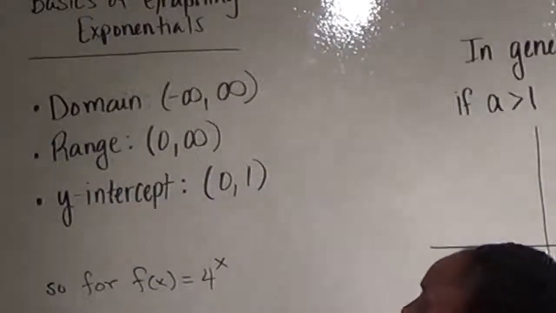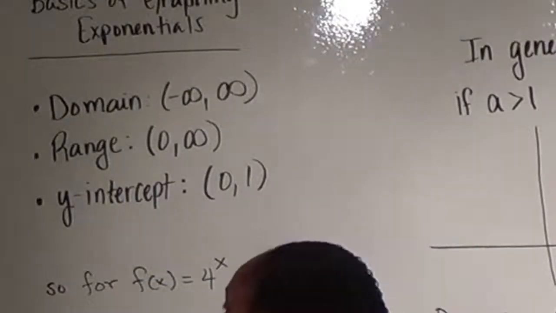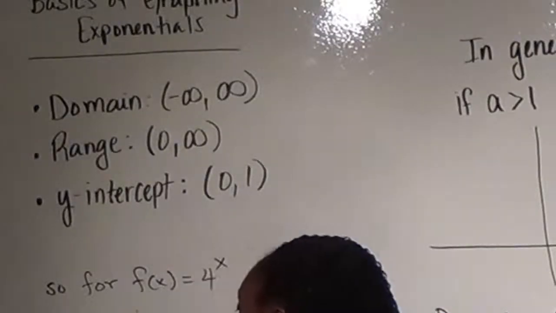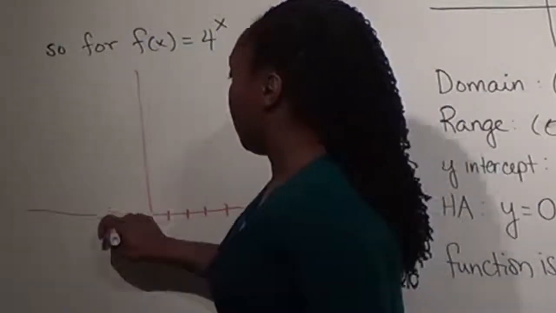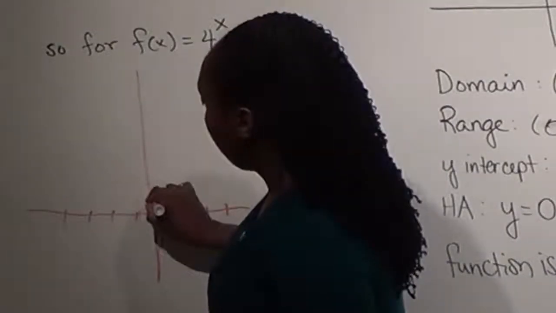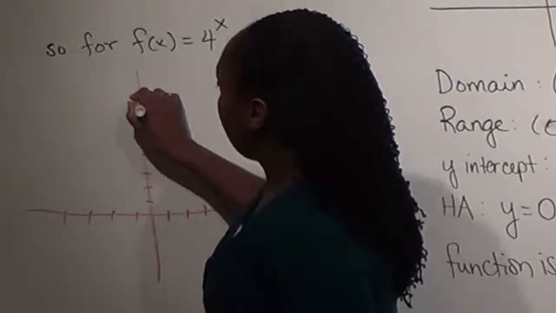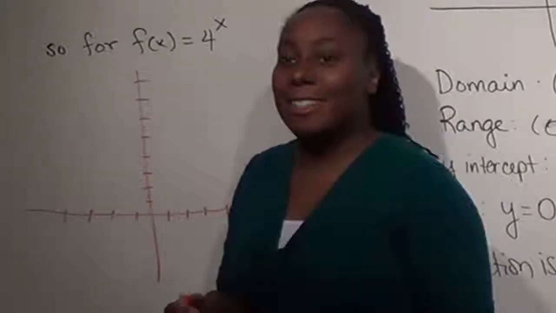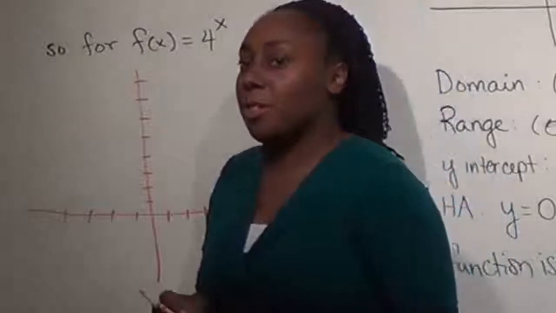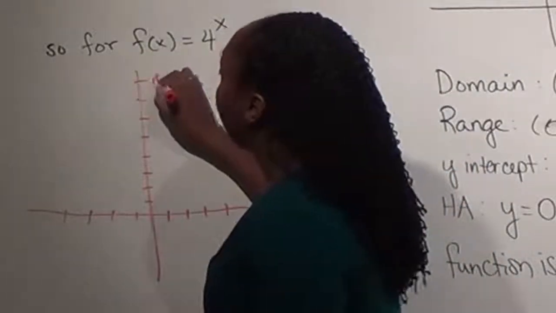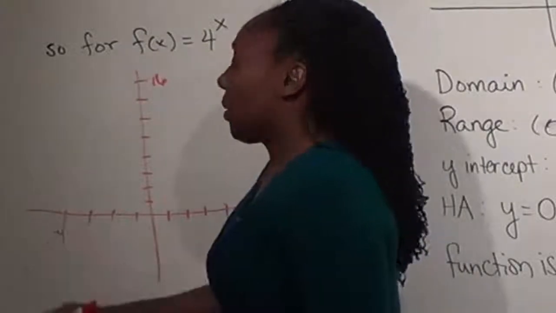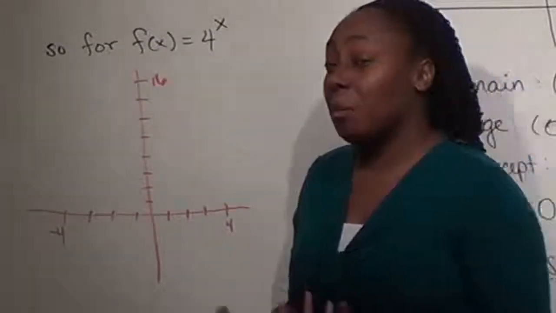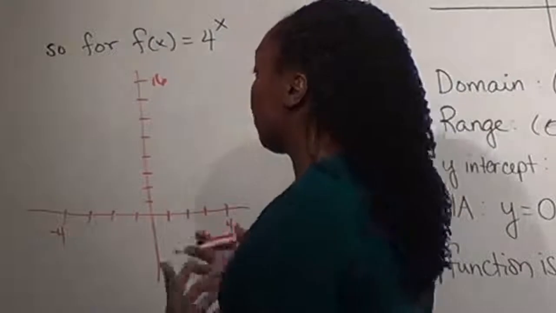In general, if we look at f of x equals 4 to the x, we can plot those values that we found on our graph. Now some of them are not going to be as easy to graph because we got some interesting fractions in there. And again, if we pick some more values, we would see that some of them are not going to be as easy to plot as some others. So you've got to kind of pick and choose.